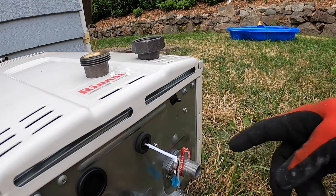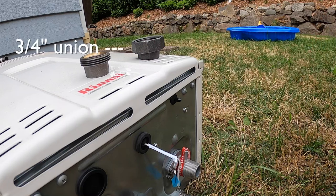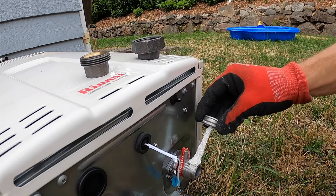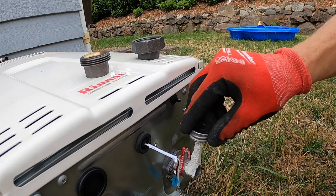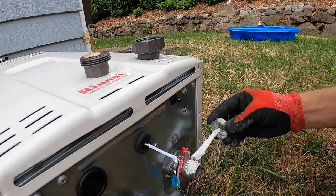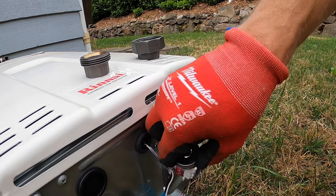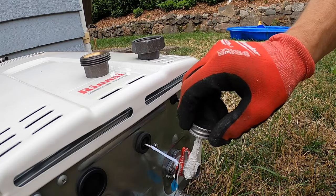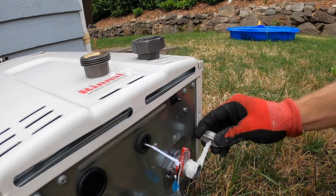So the instructions for this Rinnai say that you can put a union on. If you put the union on, they say to put it above the valve. I've seen online a lot of people put the union on below the valve. Don't think it really matters. It's just an easy way to disconnect the unit if you needed to do that in the future. So I'm gonna go ahead and put the union on per the instructions and put it on right here at the heater.